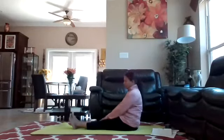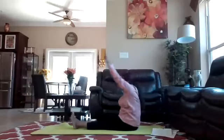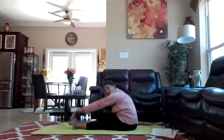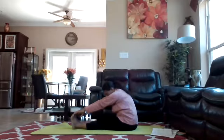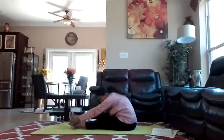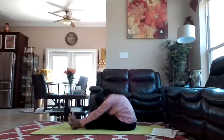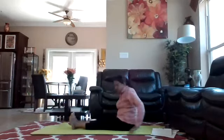So first one is Paschimottanasana, hand to foot pose. So inhale, look up and slowly touch your hands to your toes. And now slowly grab your ankles tightly and try to go down. Touch your head to your knees. Try to maintain, hold this asana, maintain the sthiti.